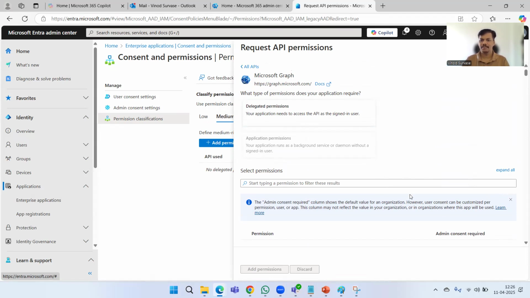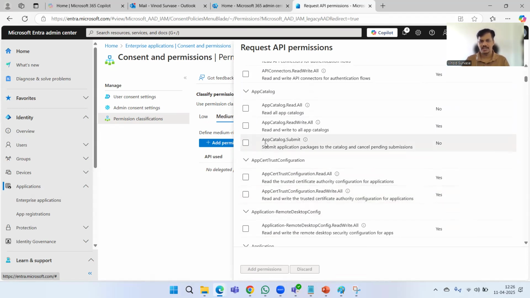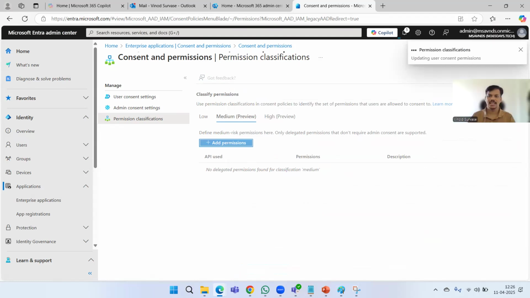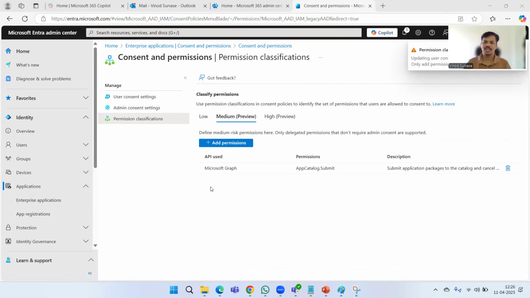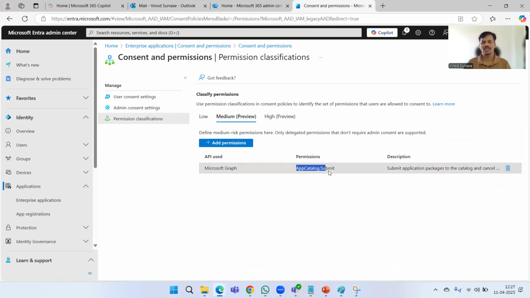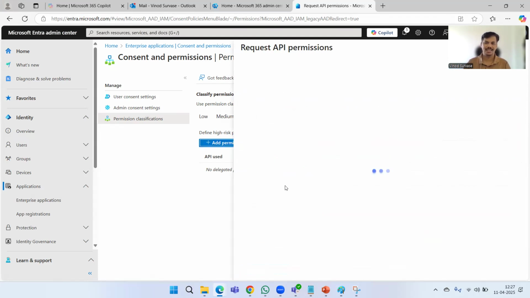So it's going to take a minute or two to expand everything here because it's a big list, right? So let's say I wanted to add this one and app catalog as well, right? From the app catalog section, one needs consent, one does not. So let's try and add it. And here you can see that it is adding, boom. Here you can see that there's one permission added, but the other is not. Why? Because this permission did not require the consent, and that is why it was added. And wherever it needs consent, it is not going to add because this capability currently does not support admin consent.